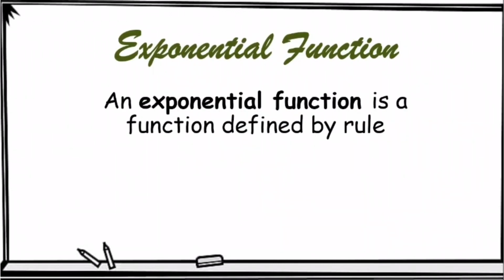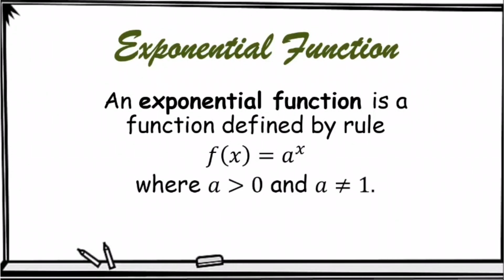So let's have first exponential function. An exponential function is a function defined by the rule f of x is equal to a raised to x, wherein a is the base and x is the exponent. So we have two conditions for us to consider that the given function is an exponential function. The base must be greater than 0 and not equal to 1, and the exponent must not be a fixed value.